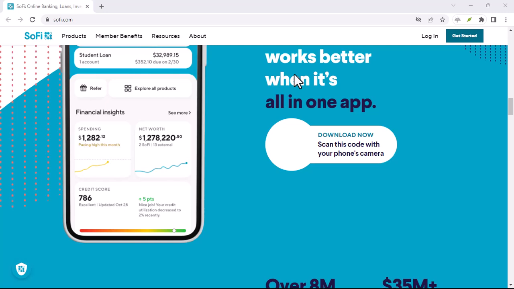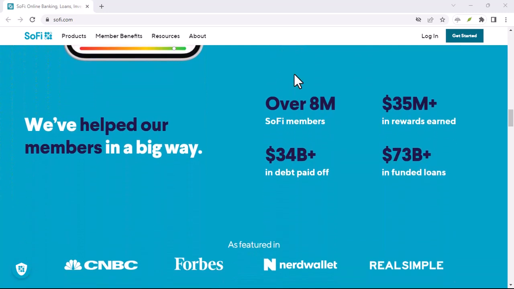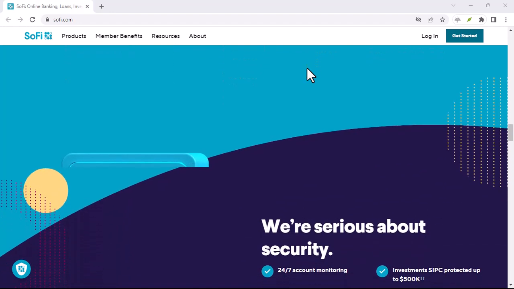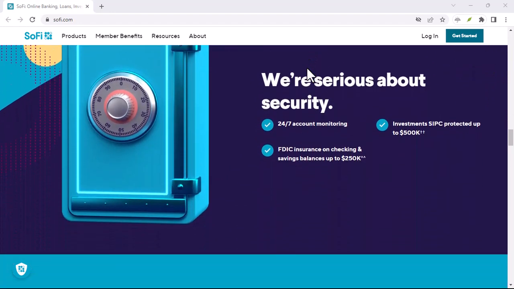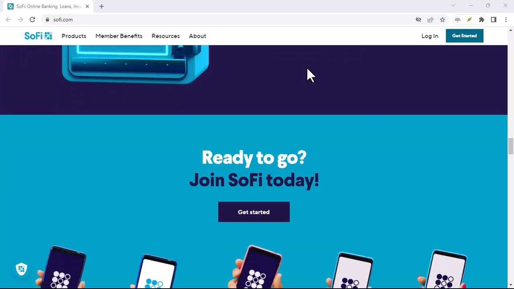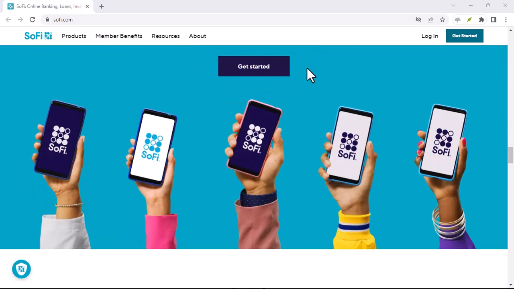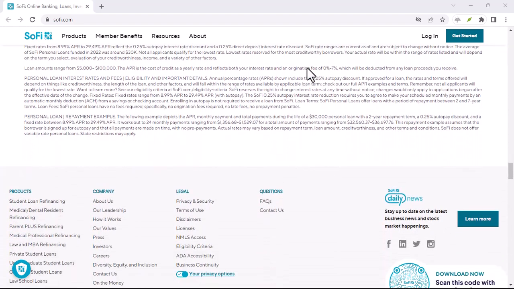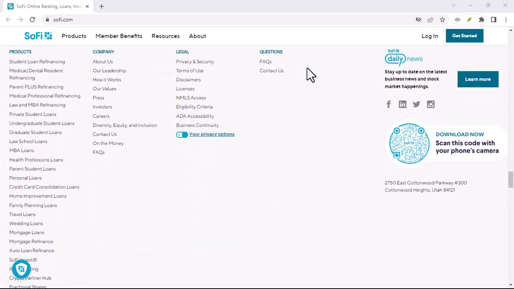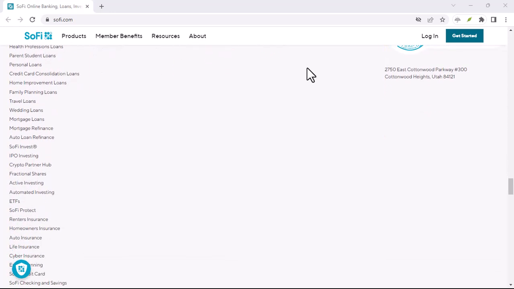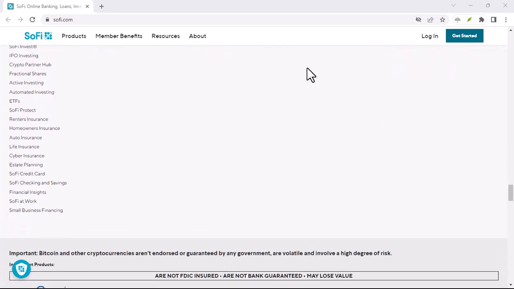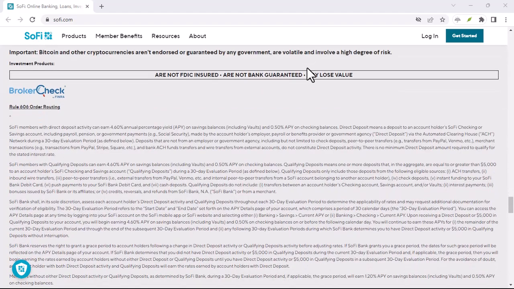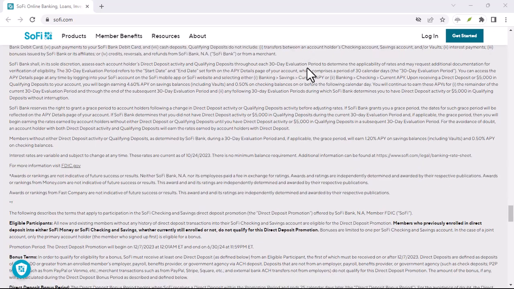Method 2. Initiating the transfer from your other bank. You can also initiate the transfer from the external bank's side. Link SoFi. Log into your other bank's online platform or app. Look for an option to link an external account. Provide SoFi's details. You will need to provide your SoFi account number and SoFi's routing number. You can find these details within your SoFi account. Start transfer. Once linked, you can initiate a transfer from your external bank to your SoFi account.